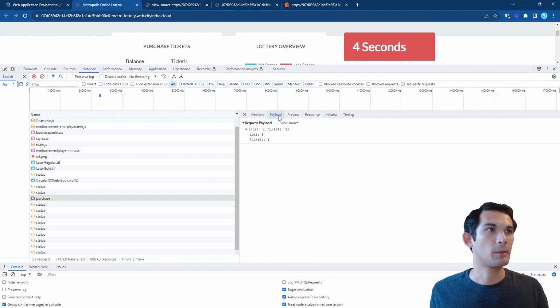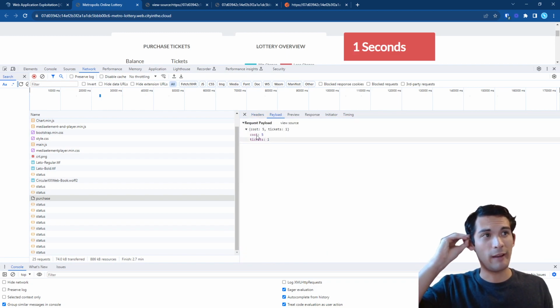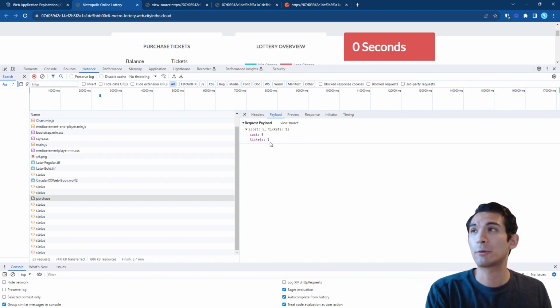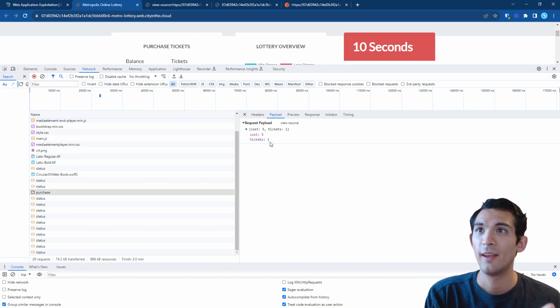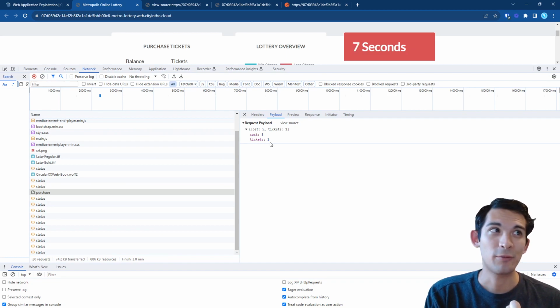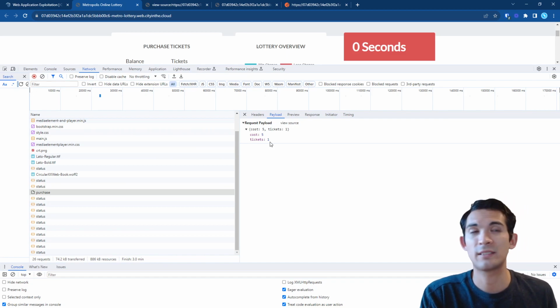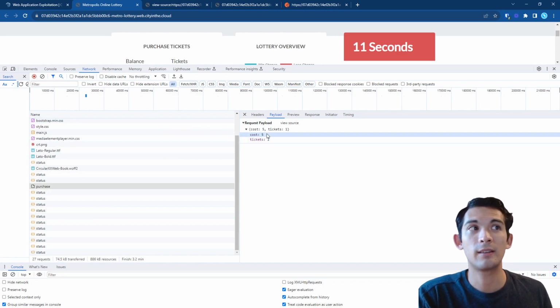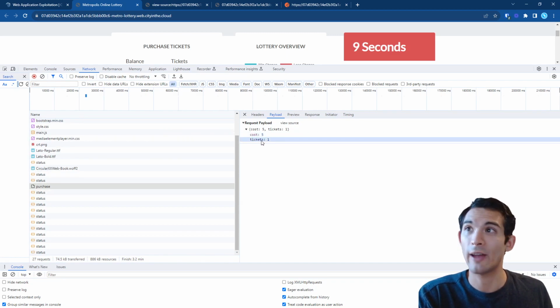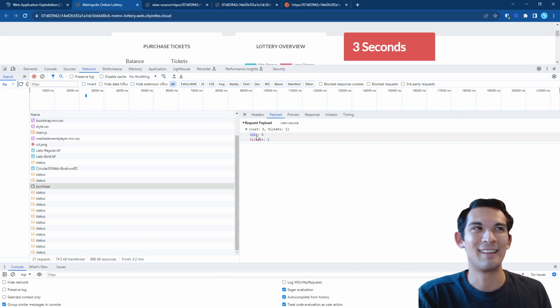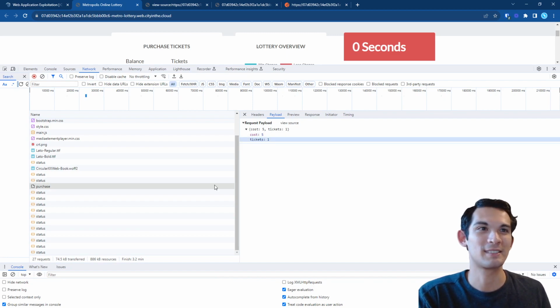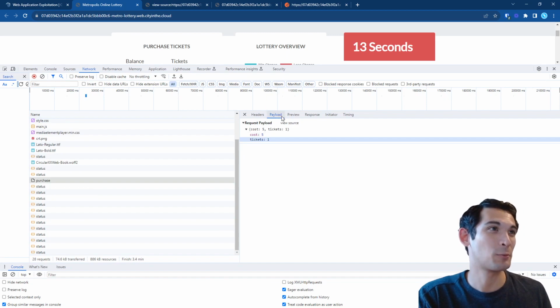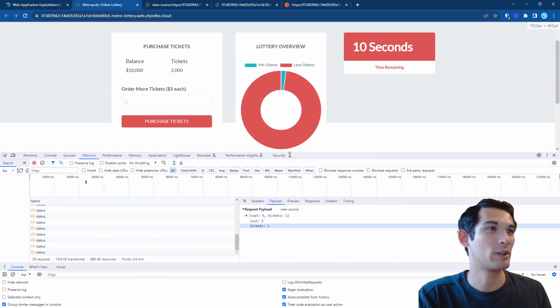And then if I look at the payload, I can see we have cost 5 and tickets 1. So it looks like we're spending $5 to buy one ticket. The vulnerability here is what happens if we try to buy more tickets for no more money. Is the system actually just taking the costs that we report at face value and going to subtract this from our balance regardless of how many tickets we're going to buy? Or is it actually going to verify that the cost is correct based on the number of tickets? The spoiler here is that it doesn't actually verify, and that's why there's a vulnerability. And we're going to take advantage of that.